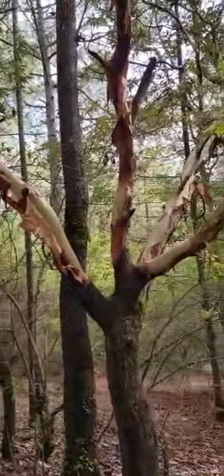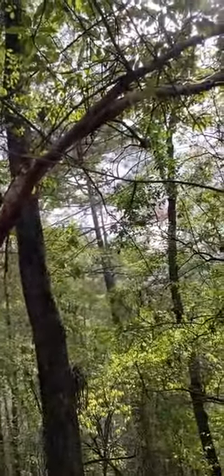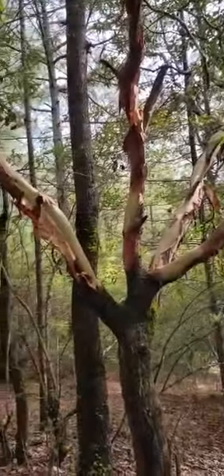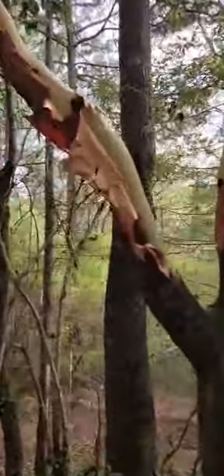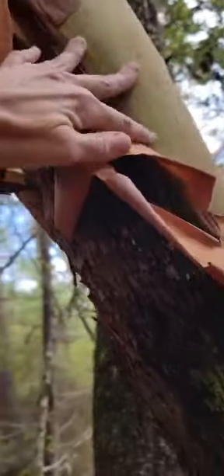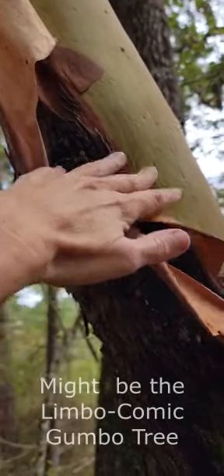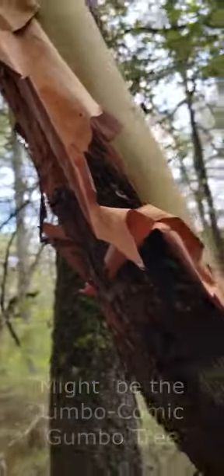What is this? Is it eucalyptus maybe? I'm not sure, I'll have to figure that one out. It's beautiful though — it kind of reminds me of birch. No, I don't think it's eucalyptus because that's more rainbow-y. This one isn't as rainbow-y. It's so cool. I'll figure that one out when I get back.